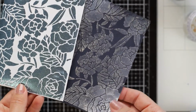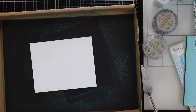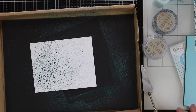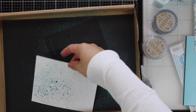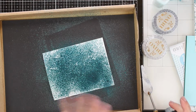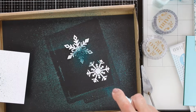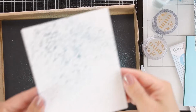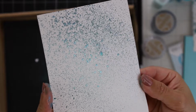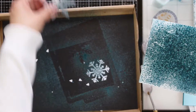So now let me show you the new Nuvo Sparkle Spray. To avoid any mess, I just use a box, place the paper inside, and spray the paper. I can apply a soft mist of the spray over the paper, or completely cover the paper with the spray. And you can also spray this over die-cut shapes. I'm using snowflakes here, but you can use flowers, die-cut words, anything. This is a slow drying product. You need to allow this to dry at least for 2 hours. I allow everything to dry overnight.